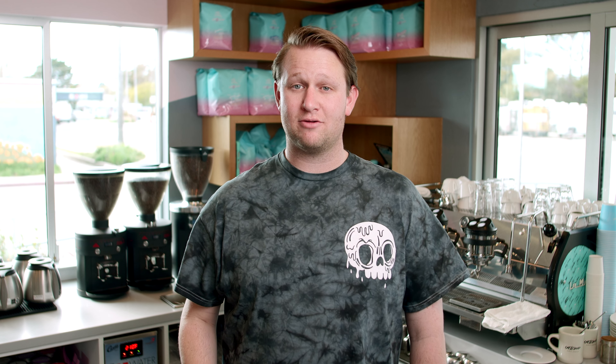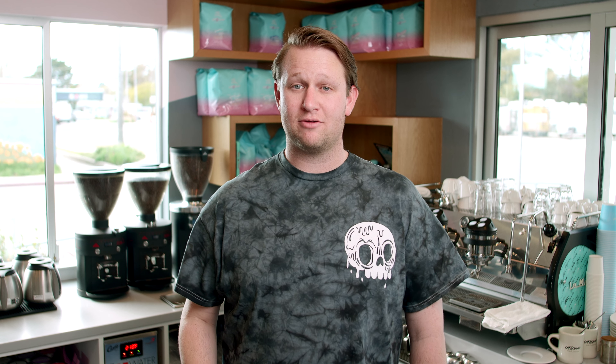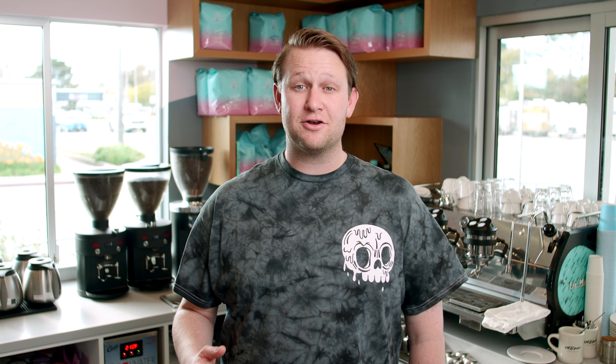As you make more and more drinks your grinder will heat up with the increased output. As things heat up inside the grinder you'll typically see the grind setting coarsen up despite not making any adjustments. This is where it's super important to be plugged into the details. I can't tell you how many shifts I had in my early days as a barista where I was working the morning rush and all of a sudden I realized that my shots were pulling at 17 seconds when my recipe called for 26. The key is to stay plugged into the details and work them into your flow no matter how busy it is.